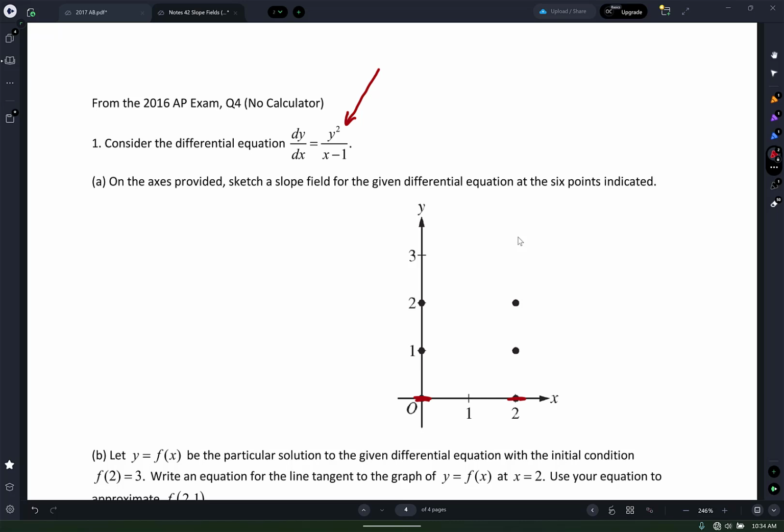Are we okay? We've got 4 lattice points left. Go slow. Go one at a time. Which one do you want to do first? The 0, 1? Let's go to 0, 1. So I'm going to go over here, dy dx evaluated at 0, 1, just so you can see the work. You don't have to show this. This is just for you guys. I'm going to plug in 1 squared over 0 minus 1. So 1 divided by negative 1. So I get negative 1. Put a slope of negative 1.